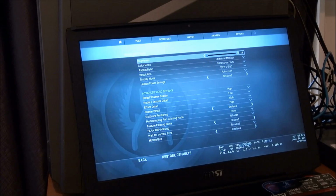Now, you get your Killer gigabit LAN, which also comes with Killer wireless network interface as well, so you can, you know, do your load balancing, and also make sure that other applications aren't hogging your bandwidth when you're playing online. Now, it's got Bluetooth 4.1, so it's got the latest Bluetooth tech. So if you want to connect up a Bluetooth mouse, or, you know, sync it to your phone or something like that, you've got the latest Bluetooth technology.